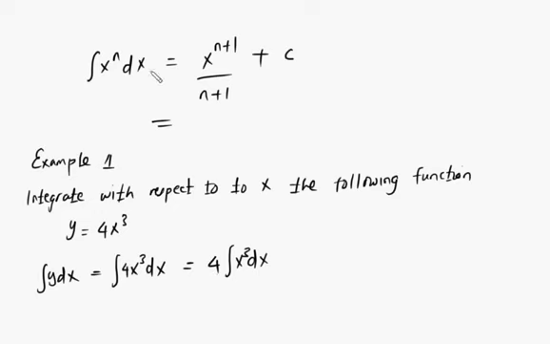So now from this formula sasa, okay? Itakuwa ni sasa 4, n manake ni 3, you see? x power n, x power 3. So hapa ndani tabaki na x power 3 plus 1 over 3 plus 1 plus constant c. So 3 plus 1 ni 4, okay? So I mean huyu hapa sasa 4x cubed dx is just equal to 4. This one is x power 4 over 4 plus c.